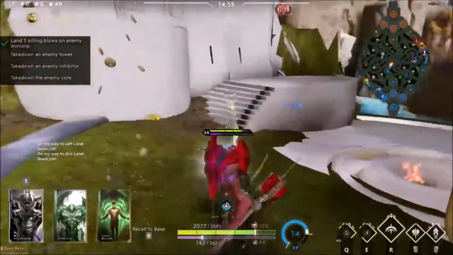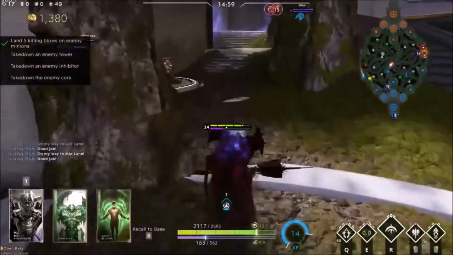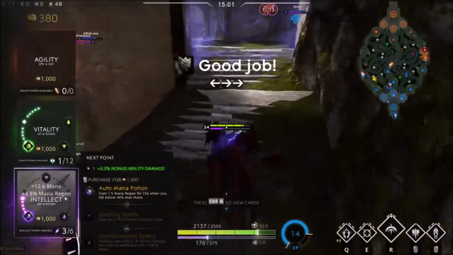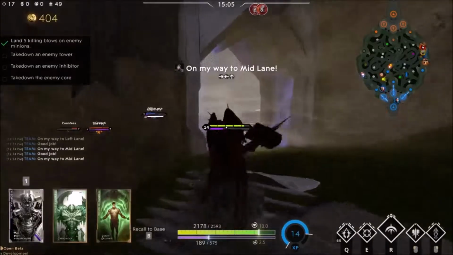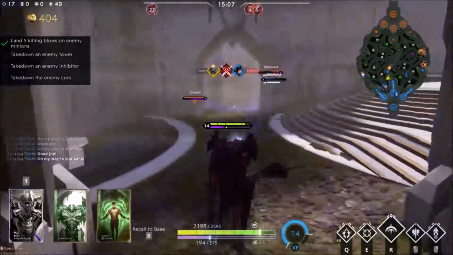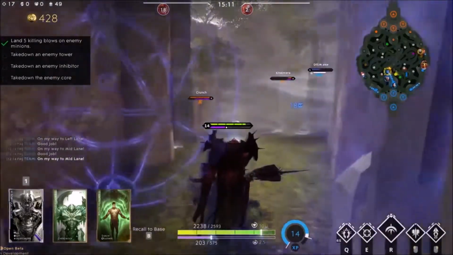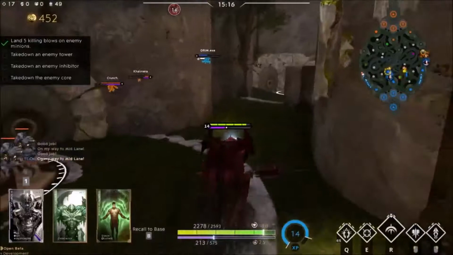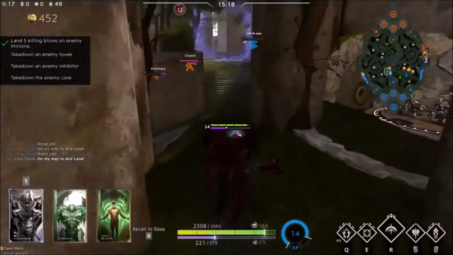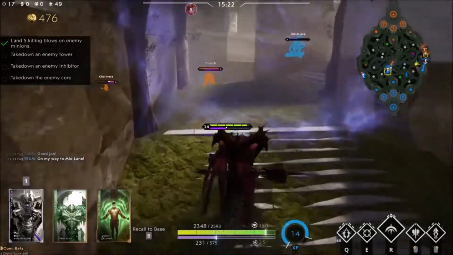Now, I will admit also that Paragon games usually go pretty quickly. Around the 15-minute mark, which is where we are, the game is actually usually starting to wind down. These games go very quick. I'm delaying intentionally so that I can show a little bit more about playing Sevarog. You'll notice that I'm at level 14, and I've only got one level left on Phantom Rush. The game maxes you out at level 20, but honestly, your skills max out at 15.